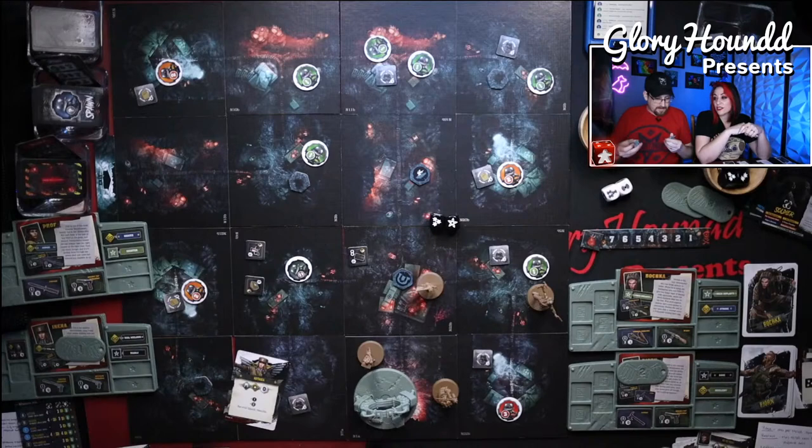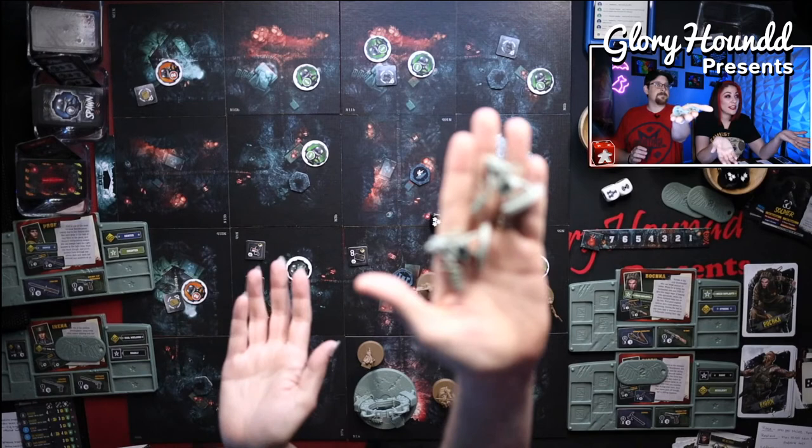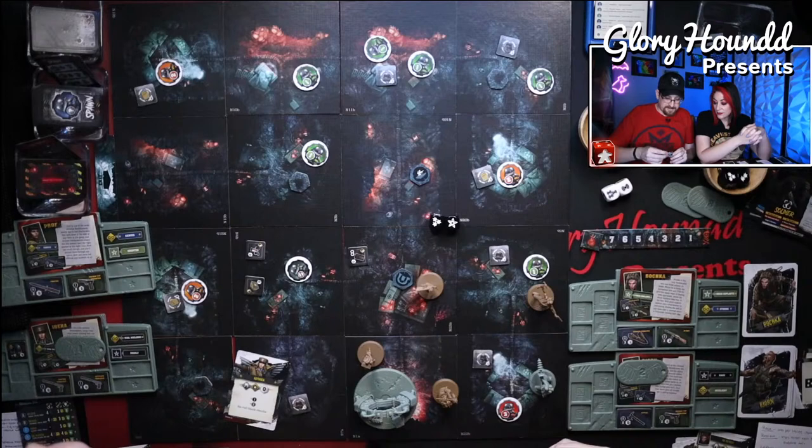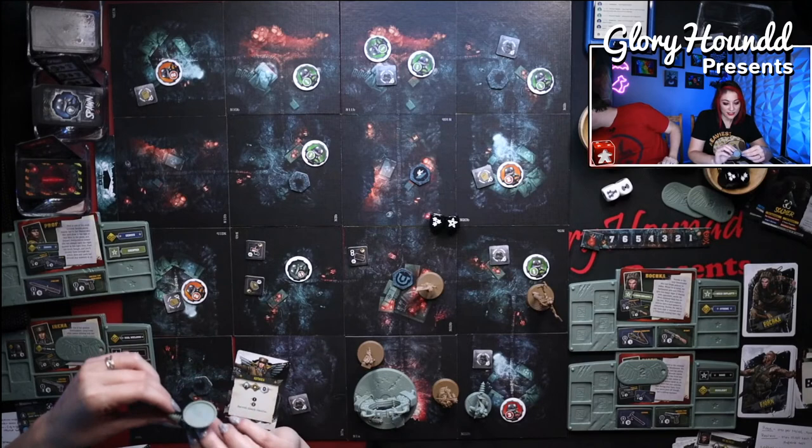Battlecry also is wondering why we haven't just asked them politely to leave. Which, to be fair, I don't know. We should have. There we go. So there's the alien handlers with their crazy drill laser guns. You're going to get better at that, Dr. Gloryhoundd. I don't know what they're doing with these things. I think they're just drilling, like you do. It looks like a little rotini noodle. I feel like I could eat it.